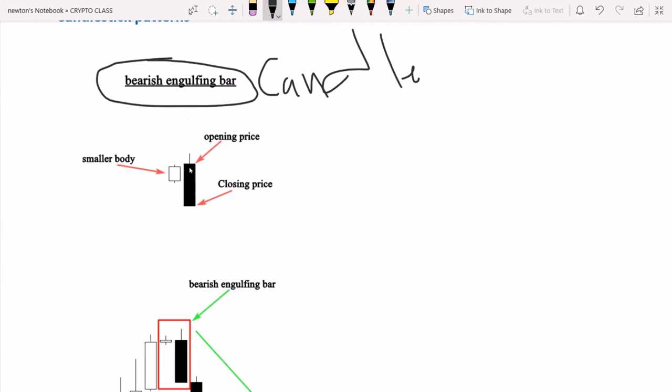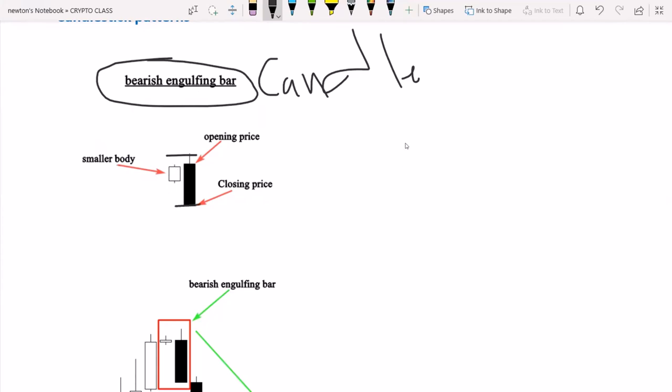Look at this guy very well, critically. This guy is a very big guy, he's long. And this guy is a big boy. Now what happened here becomes a bearish engulfing, in the sense that this guy was able to engulf. Engulf means to cover up, to swallow. See how this guy completely swallowed both. Look at these high points and this low point. This guy completely swallowed this other guy.